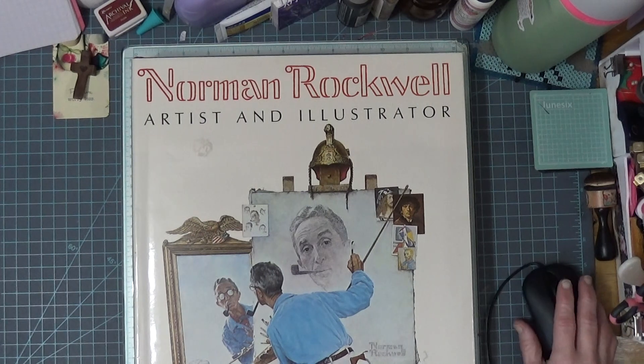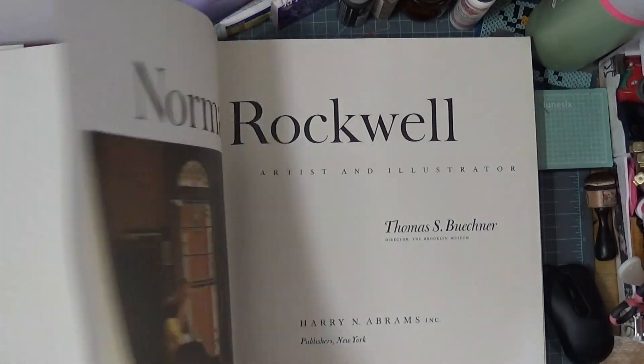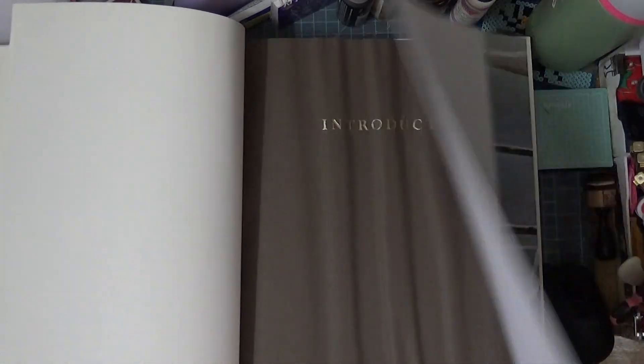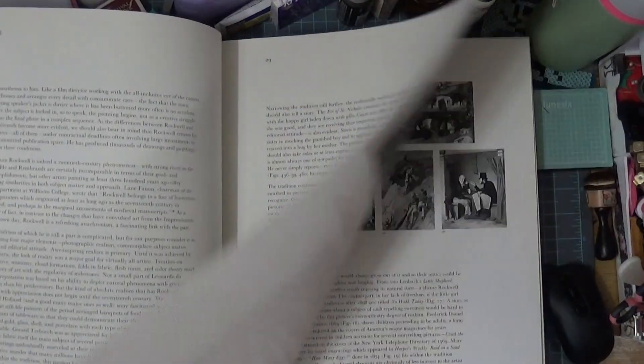So I wanted to ask your opinion of what you think. It's $29.99. This is the book — I can't get it all in, I don't have enough room on my desk. It's from 1970 and it's in excellent condition, except for a little dust on the dust cover, and it looks like that was stuck together right there a little bit. I haven't even been in this for a while. Oh, that looks like it's kind of warped there — it's not in excellent condition anymore. That's what happens when it sits in a closet for 10 years. I didn't look at it before I turned on the camera, so I didn't realize it had some damage. It must be from just sitting.